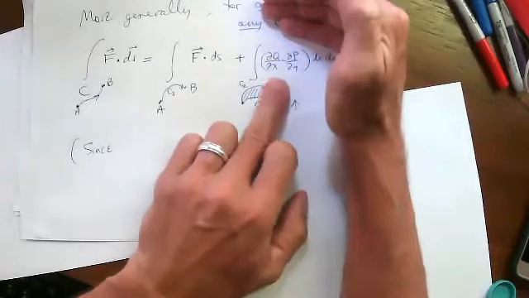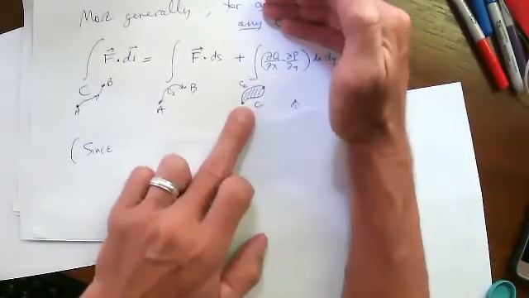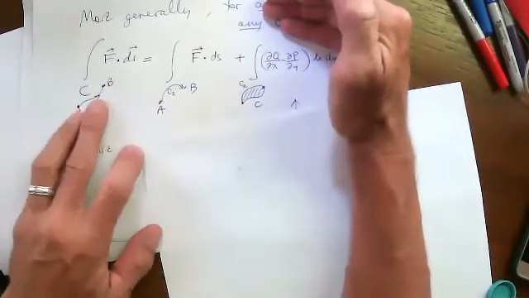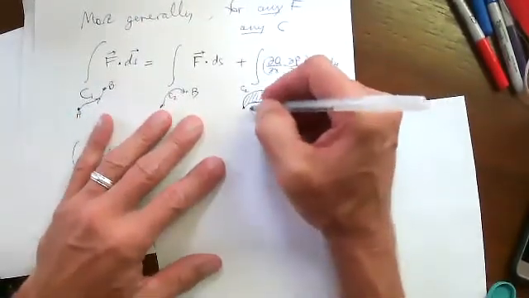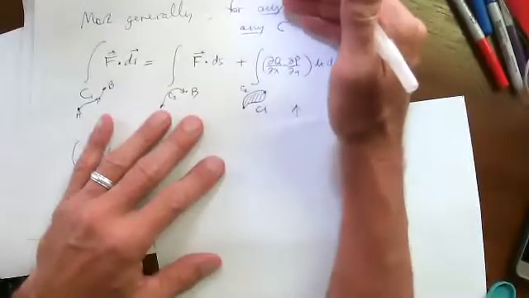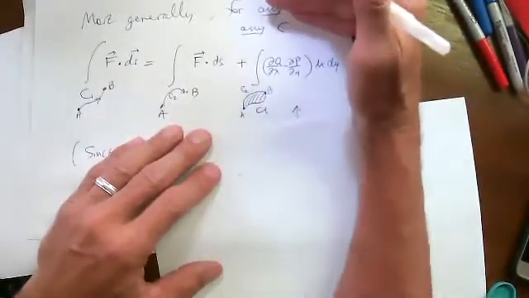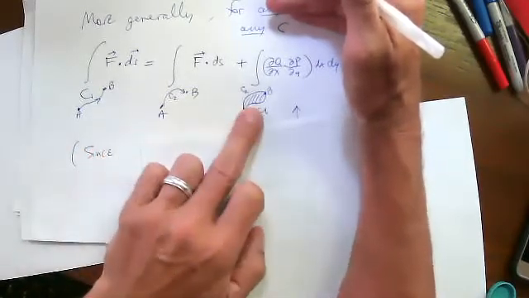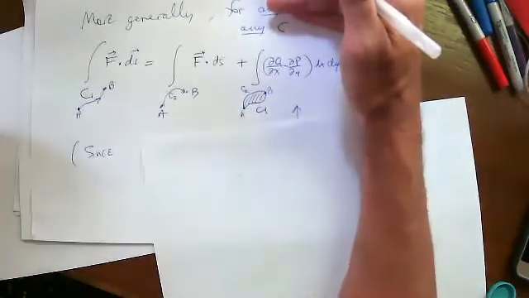The thing you're going to integrate will be the same dQ/dx minus dP/dy that we've seen several times. And the region of integration will be the space between the two curves. So if you were given the curve C, or I should call it C1, then you just do as I did here in the picture. You draw C1 and C2 as the edges of a region. They both start at A and they end at B, but I really don't care anymore, because when you put the two of them together, you'll have a closed curve.